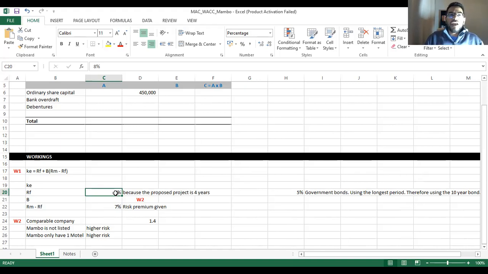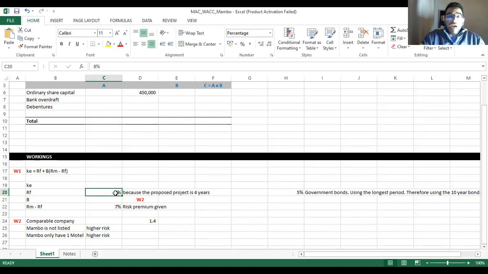Because if you read a textbook, they're going to tell you WACC is the general cost of finance for a business. So if you pick up a textbook, they'll tell you the general cost of finance is whatever, they will have a WACC rate. Then when they go into a certain project, so let's say the general WACC is 15%. If they go into a project that has a different risk, then they will adjust the general WACC rate. If the project they're going into is riskier than the general company, they'll start off with WACC, which factors the general risk of the company, and they'll add if it's more risk, or they'll subtract if it is less risk.